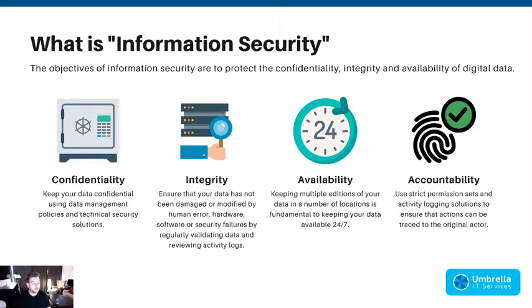Moving on to integrity, as you can see here, we've got ensuring that your data has not been damaged or modified by human error, hardware, software, or security failures by regularly validating logs and reviewing data. So what this means is that when you go into your data, let's say you're looking at a spreadsheet that has passwords in it, which we don't recommend, or just a regular Word document for your budget for the year, you want to make sure that the integrity of that document remains intact.